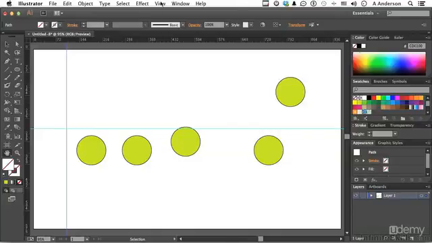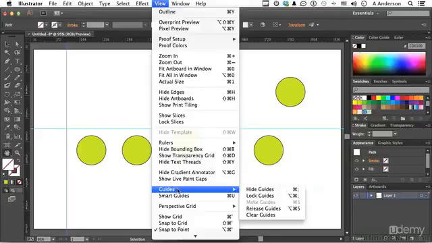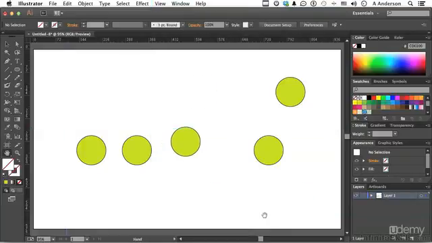If we go back to the word View and go to Guides, the options are to hide them temporarily, which is Control in Windows, Command on a Mac, semicolon. We can lock them, which means don't move them anymore. We can Make Guides, we'll talk about that in a second, Release, and then Clear. Let's say we're done with all of them, so we say Clear Guides. Gets rid of them, we don't have them anymore.